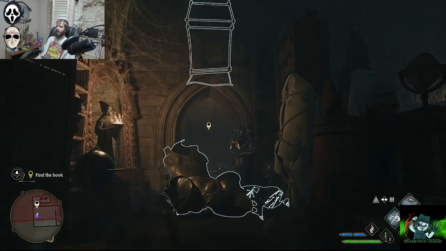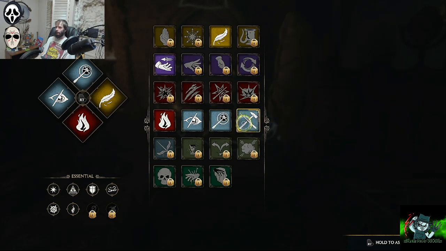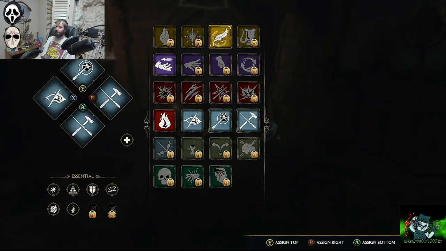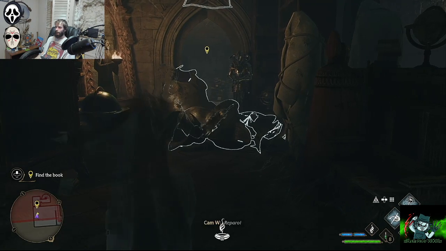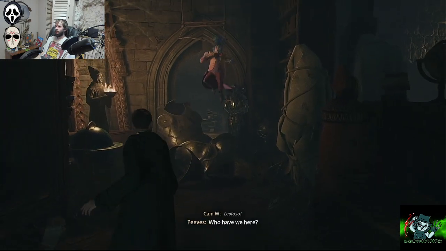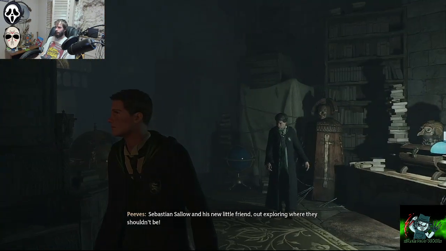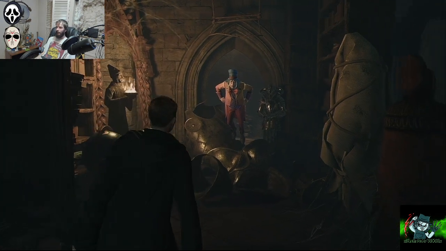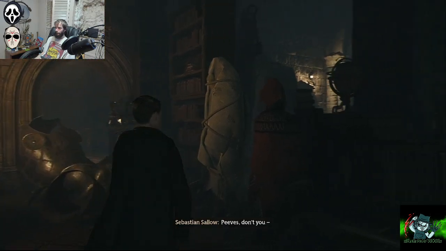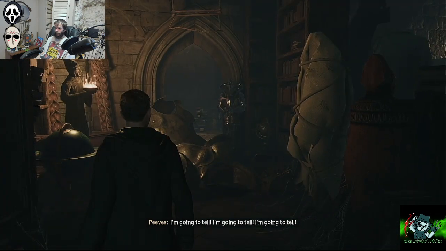Oh, of course. No, I don't have. God dang it. Who have we here? Sebastian Sallow and his new little friend. Out exploring where they shouldn't be. Naughty, naughty. You'll get caught. Peeves, don't. I'm going to tell. I'm going to tell.